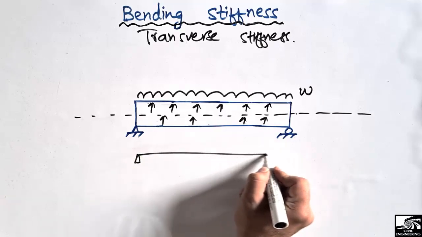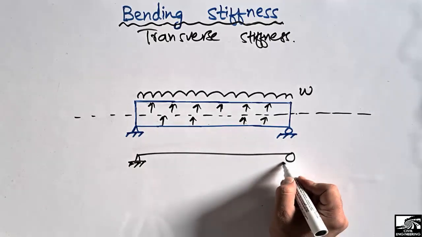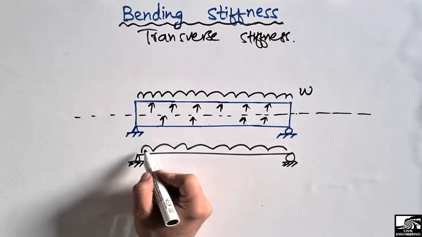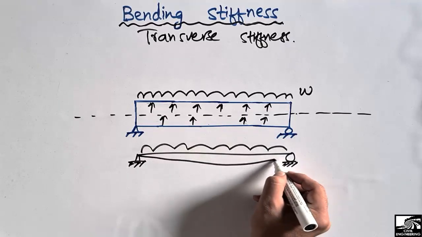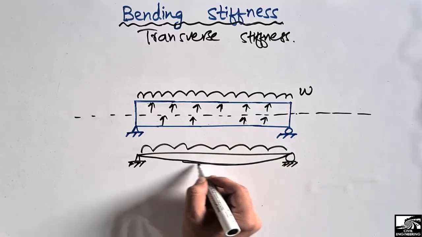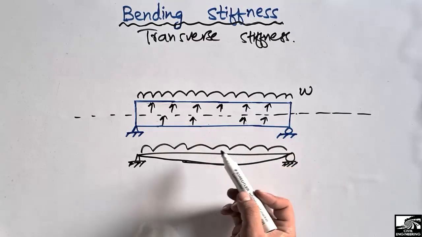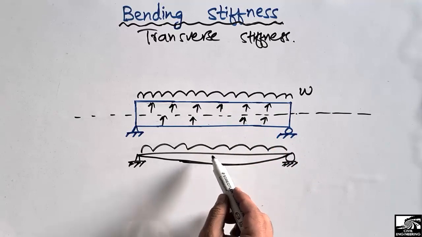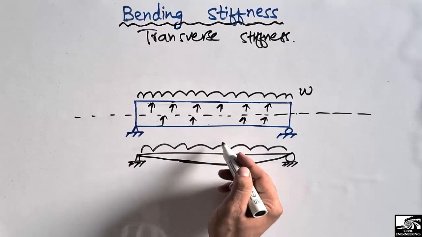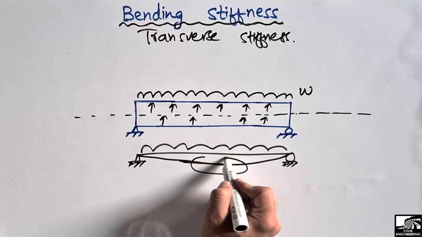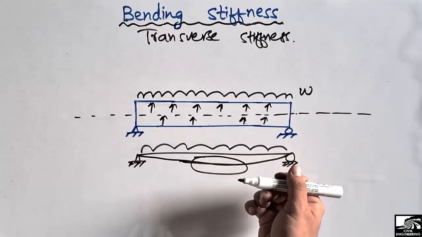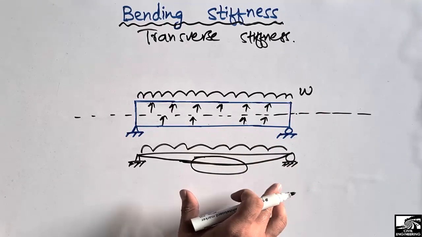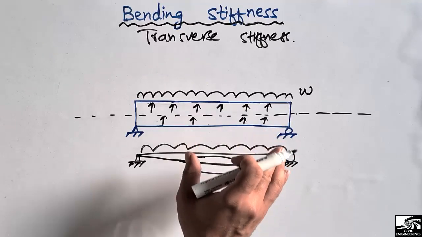If I show it by line diagram, let's suppose this is a beam, the simply supported beam, and this is the distributed load on this beam. Due to this load, the beam will try to bend in this way. So some bending will be created inside this beam, but it will also show some resistance to this upcoming load. That's why its name is bending stiffness, because the stiffness is due to the bending of this beam. The load acts on this beam and it shows bending, and also it shows resistance. That's why it's called the bending stiffness. So basically, bending or the transverse stiffness is the resistance of the beam to the upcoming load.